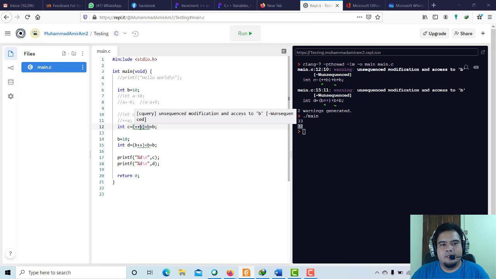Once B becomes 11, plus B, that B is now a new B, which is 11. The second operation here used B, where that B is according to the new B. That's why it becomes 11 plus 11 plus 11. That's why you get 33.